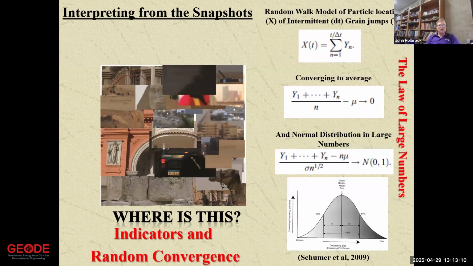So let's consider this. Here's just some snapshots of one place I've worked. Let's try to figure out where this is. So it's just some samples, some snapshots of some moments. Well, of all these samples, most of these aren't so useful. Some of these are what we call poor indicators. It's a rock. It's some buildings in the fog. It's a dune. It could be any place or anything. Lots of things that we sample in the rock record, like a cross set or some ripples, can form so many places they don't tell us much.